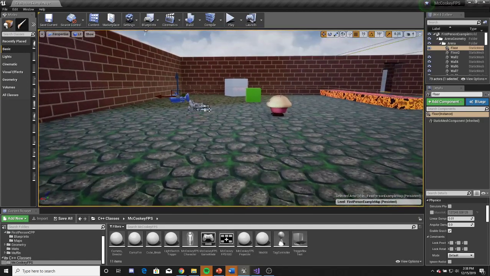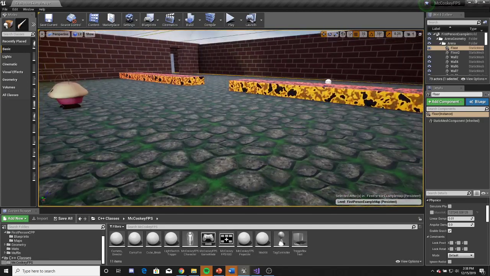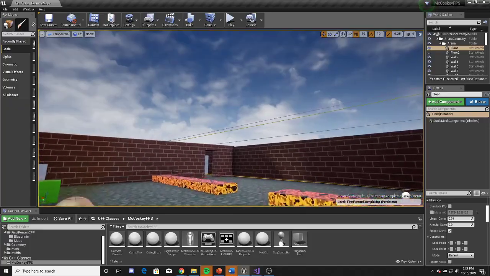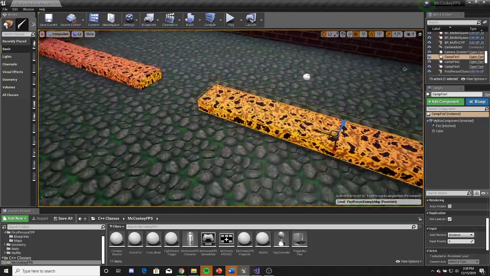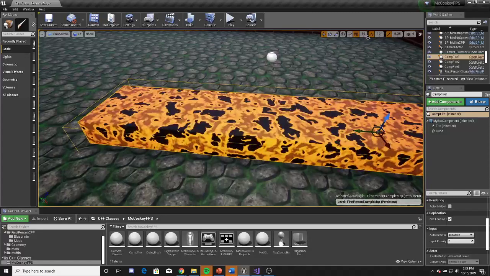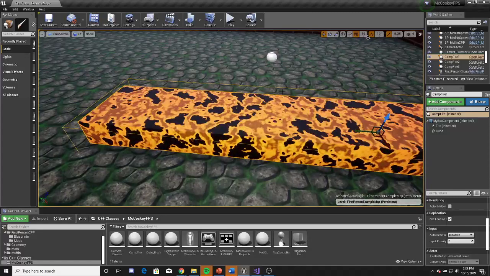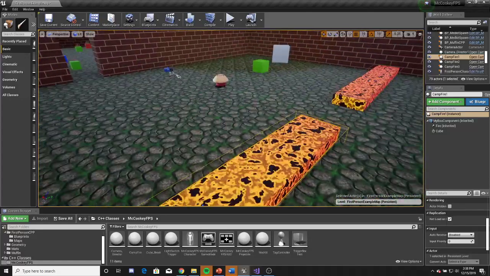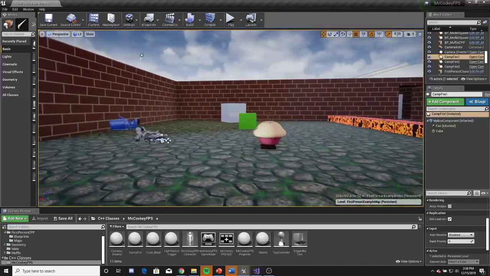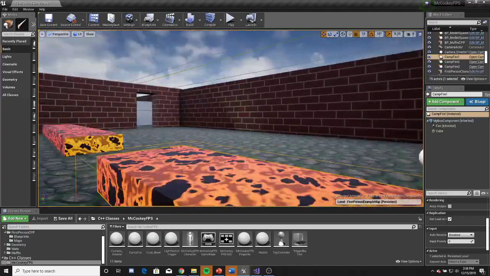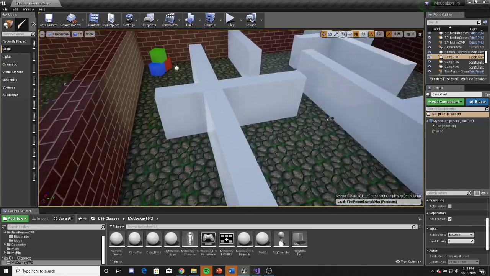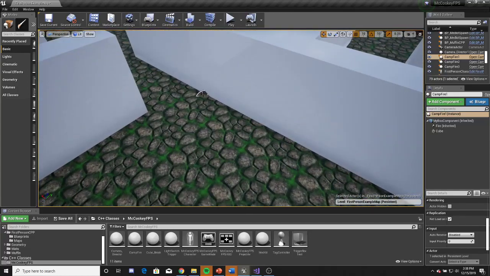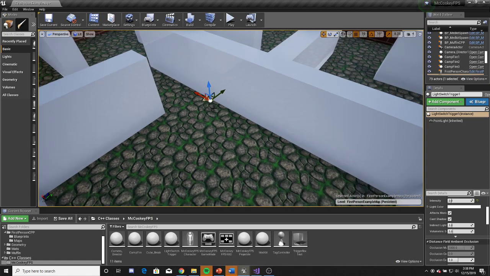Specifically for the point for C++, I've got C++ coded where the collision is based whenever I hit the lava. You see this collision box right here. Whenever that lava gets hit, it applies damage. One of my favorite pieces of code is right here. This was based off the light switch trigger.